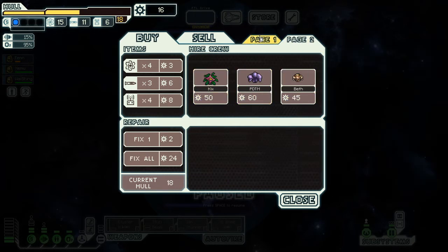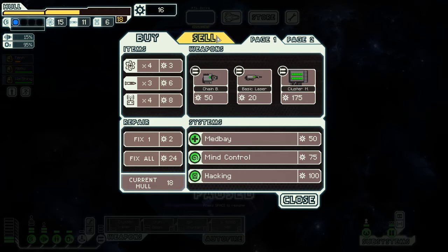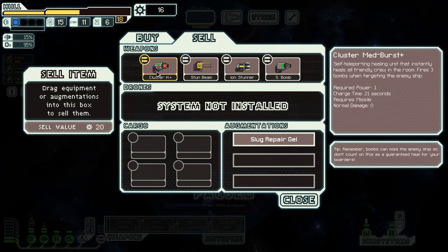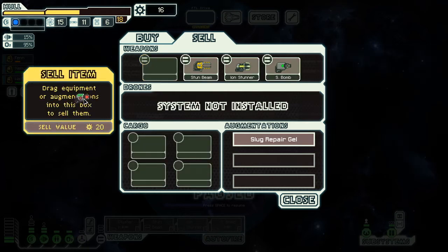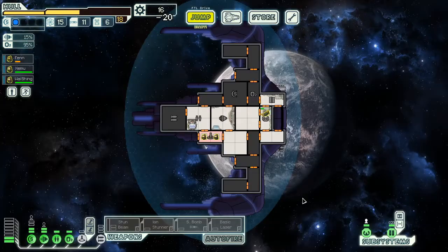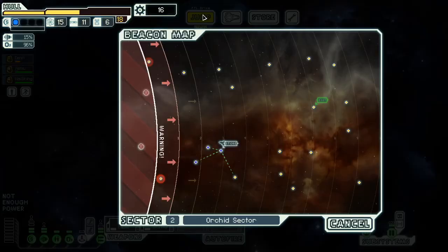Oh, there's Kix again. Oh man, I kind of hate it. We have a clone bay now, so I think I'm gonna sell this. This thing I think has a lot of worth. However, it doesn't have any worth to me if I'm dead. That's my thought process there.